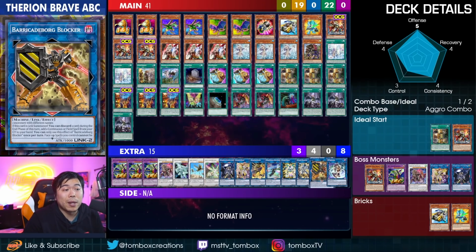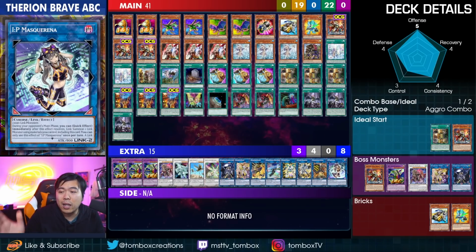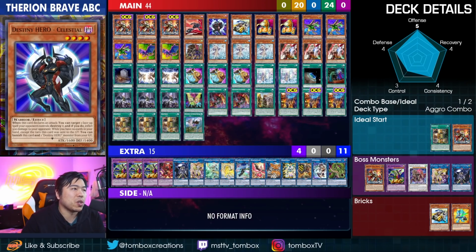Barricade Borg Blocker, one of the best monsters in the entire deck, once again, and IP Masquerena, and that kind of covers the entire main deck. And I'm going to quickly flash the other version. And this is the current DPE variant where we play the Destiny Hero package of Dasher and Celestial.